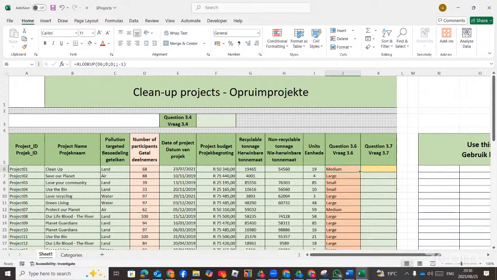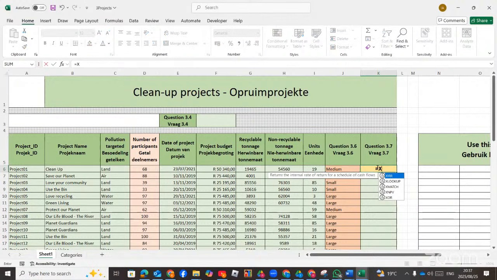Watch out for questions like this, whereby they can even ask you to determine the maximum. Let's say they want you to find the maximum value. Like here, determine the name for those who got the maximum amount here. So you use XLOOKUP.